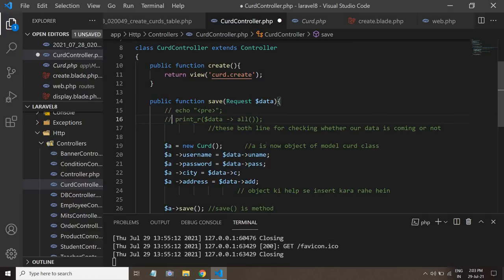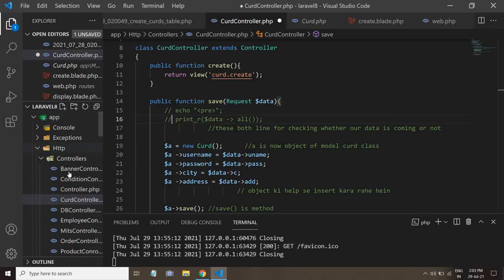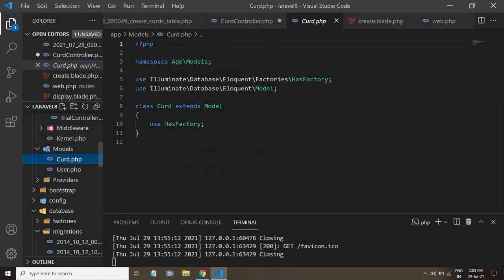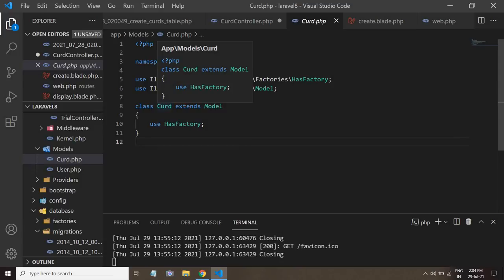And we have made one model here. If you go over, you can see in the models we have made this cud.php model. Model is nothing but a class, and here we have made a model named cud model. So this cud model is ultimately a class which extends model, right?